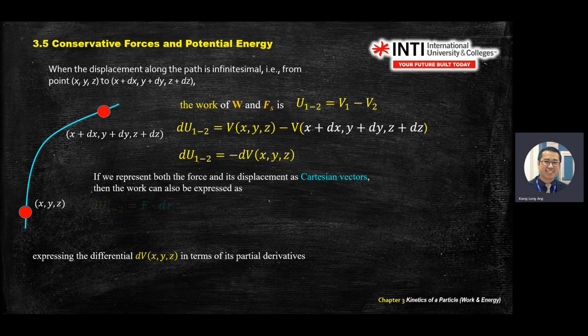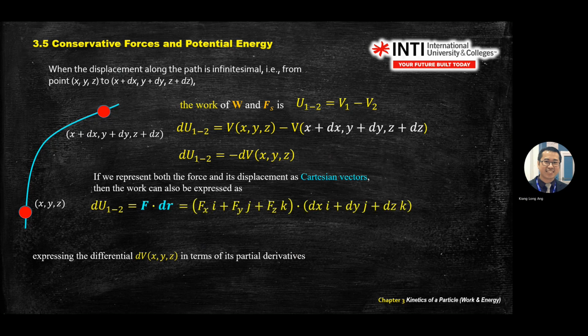Mathematically, you can rewrite it like this. In vector form, you change what you learned before. Work equals force multiplied by displacement. Your force now is in i, j, and k. Your position or displacement is also in i, j, and k, with a change of x, change of y, change of z. As you learned, there's a dot product. i times i, you get a value. i times j, you get 0. i times k, you get 0. So you only have three values after the multiplication of your dot products. So you get fx dx plus fy dy plus fz dz.